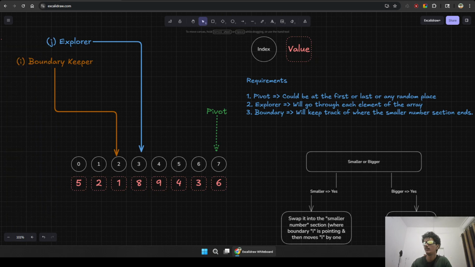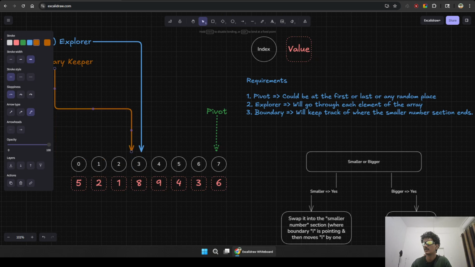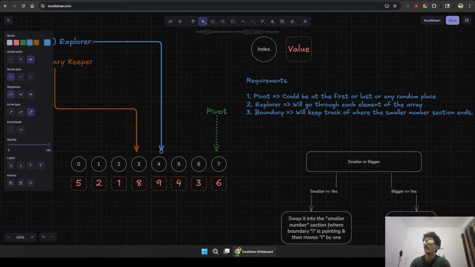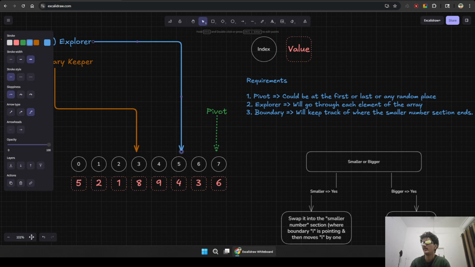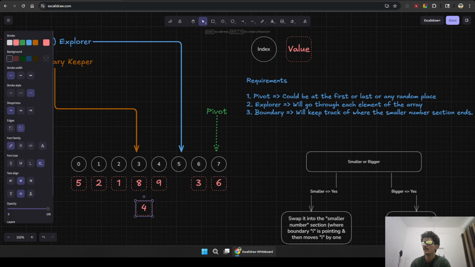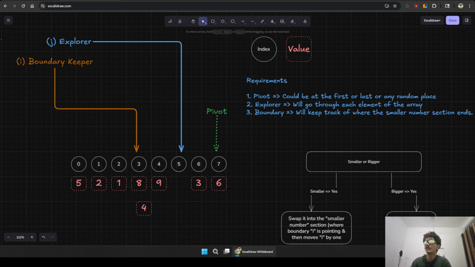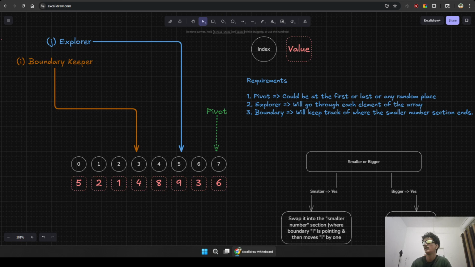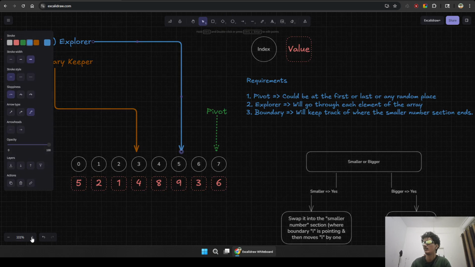and then we will move this i to the next, right? Again we take this: is 9 greater than or smaller than 6? It's greater, we will do nothing. The j will move to the next value. Again, is it bigger or smaller than the 6? It's smaller, so we will move it. See, the boundary is what tells you where you have to push, like you have to push before this. So we will move 9 here, and the 8 is there, and the 4 will come here, right? Again the j, the explorer, will move to the next value.